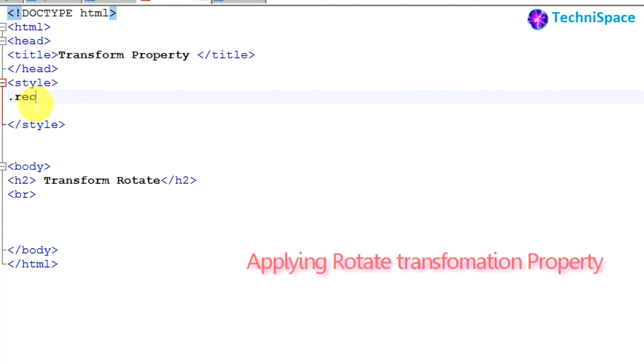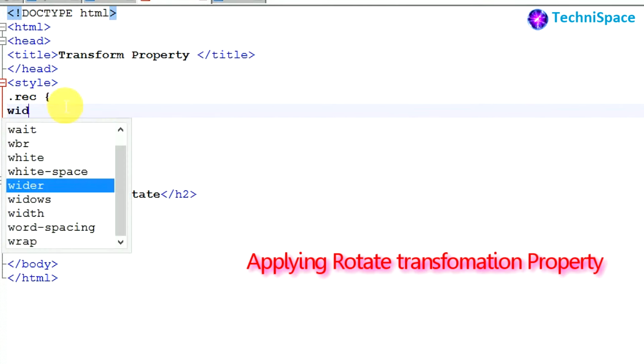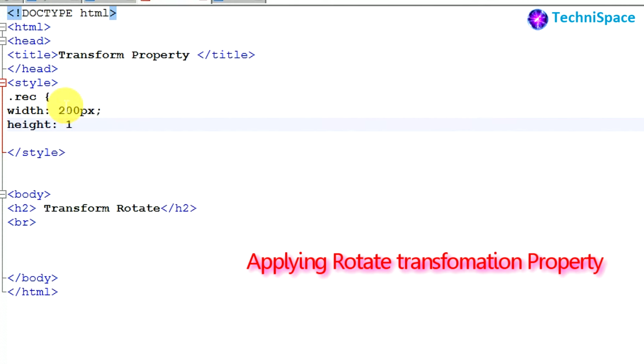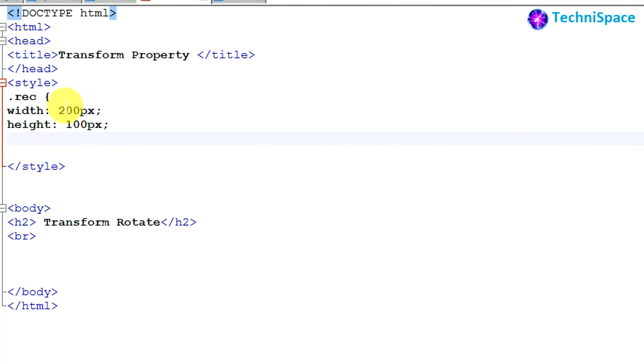In this following example, applying the rotate transformation property, creating a rotating rectangle with 20-degree rotation.